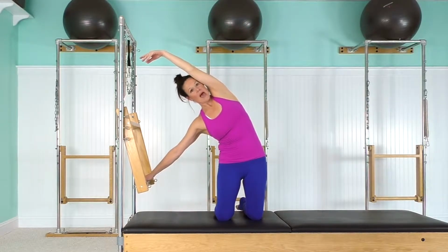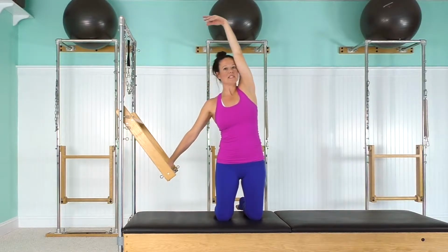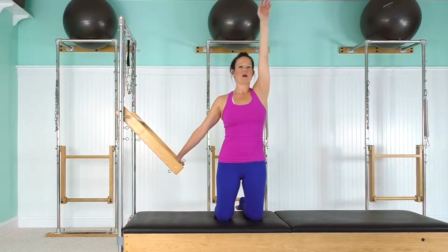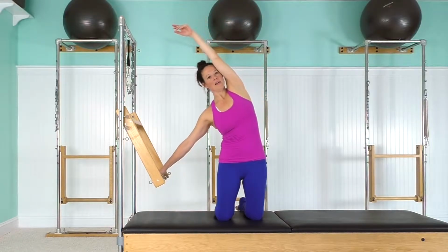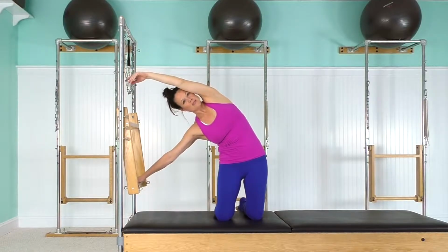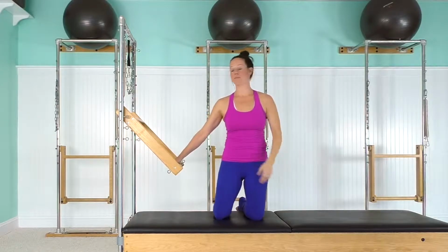See if you can connect your bicep to your ear as you do this today. So instead of having the arm here and just leaning, bring the arm up. Allow the shoulder to creep and go over like that. Lift all the way up. Arm comes down. Turn around. Do the other side.